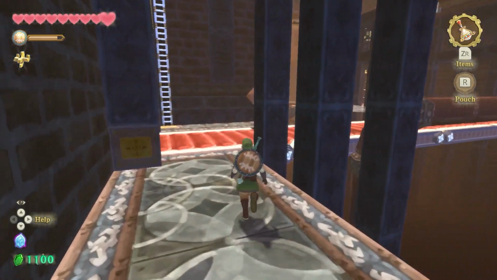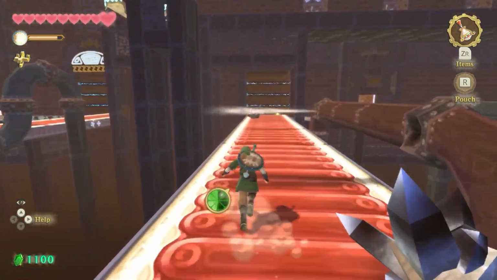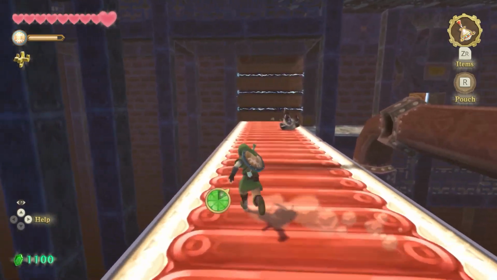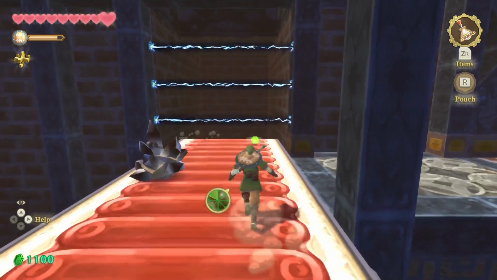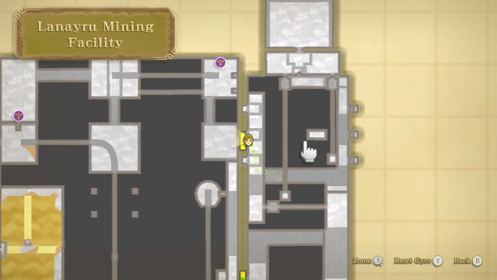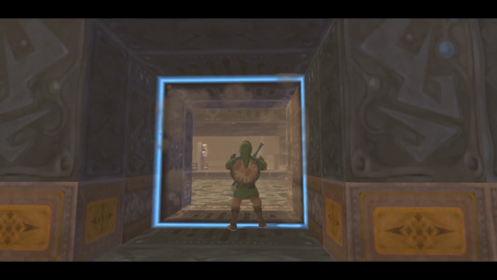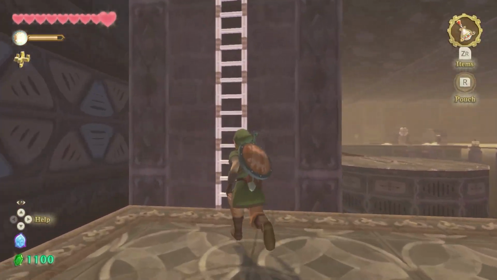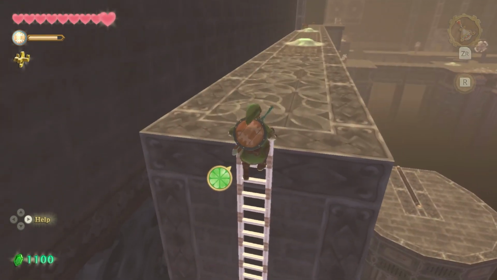Very good. Be careful of the steam. Trust me, because steam will knock you off this entire path. Now, in case you're worried about missing something, thankfully we have not missed a single thing. Open the door. Now, like last time, there is something above here. So let's climb up here and climb up to here.